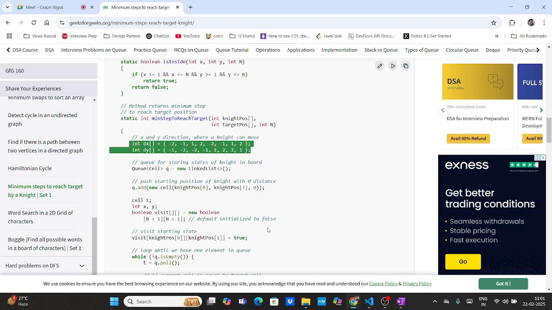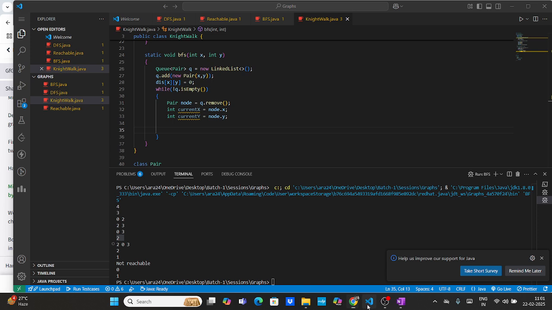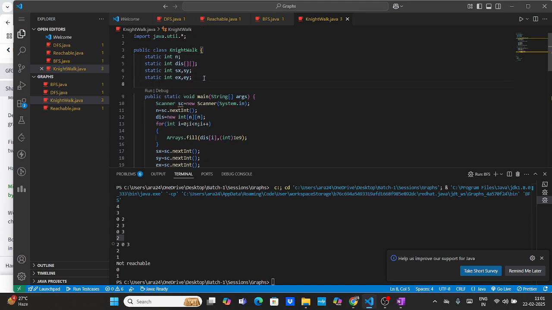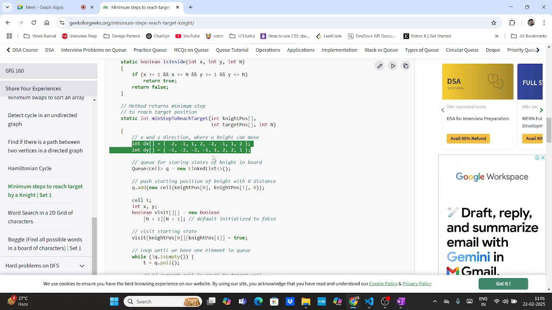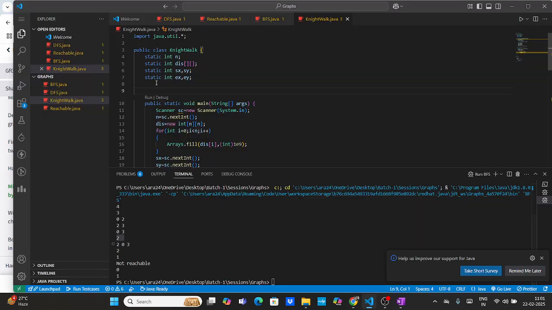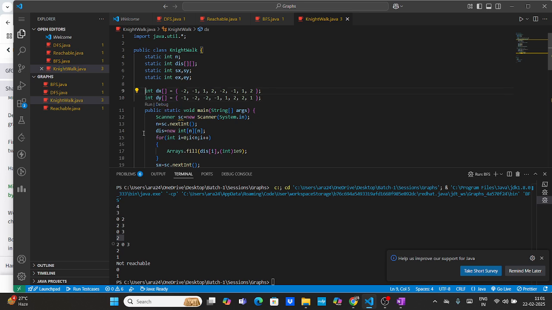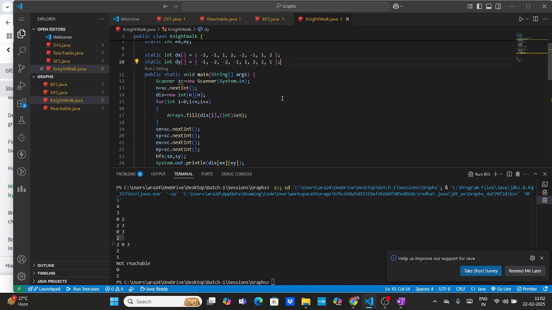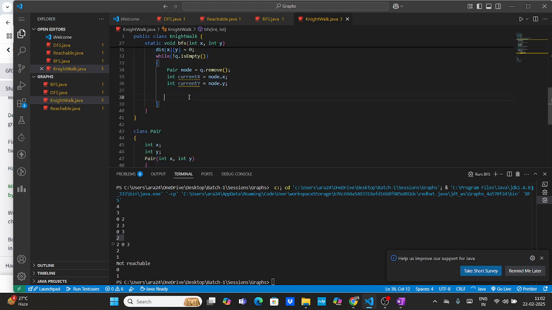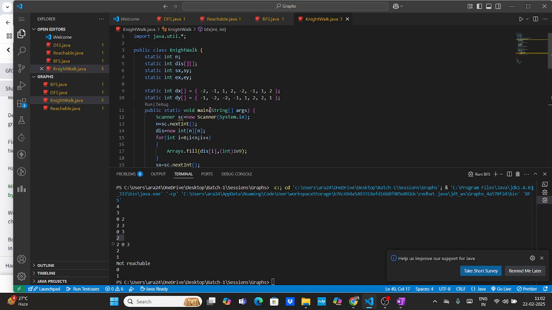Now we will take the help of the dxy array, because we need to explore 8 directions, right? Yeah. So int equals, okay, let's make it static. How many directions? We have 8 directions, right? So for directions equals 0, directions less than 8, directions plus plus. That is, we are iterating on this array.